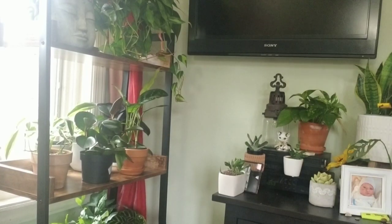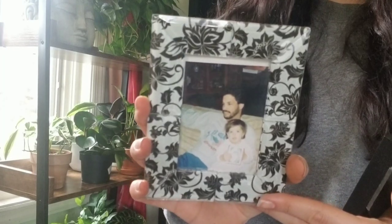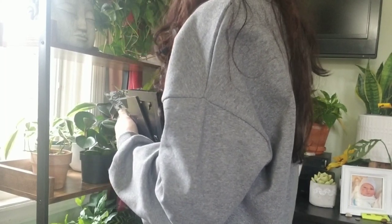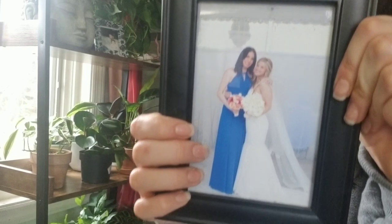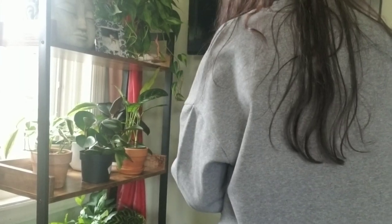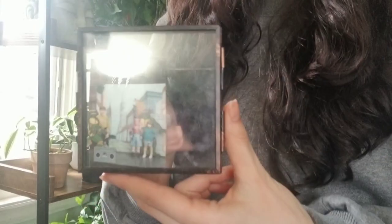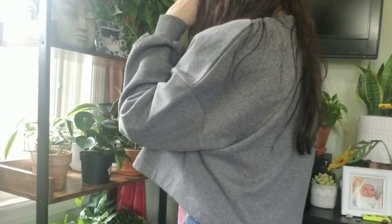I also have some picture frames that I feel like I want to put on here somewhere. I have this one of me and my dad when I was little — he passed away about nine years ago. And then this one is me and my best friend on her wedding day. I love this picture. I don't know where to put that one yet. But I also have this cute little rustic one — that's me and my brothers at Sesame Street Place when we were little. I've been waiting to get shelves for the longest time, you guys — you have no idea.